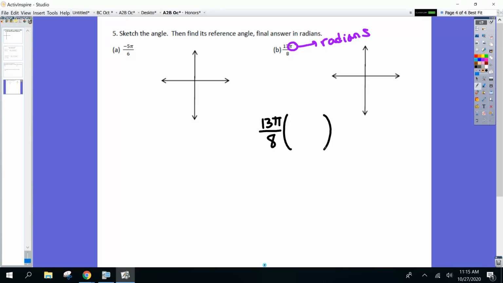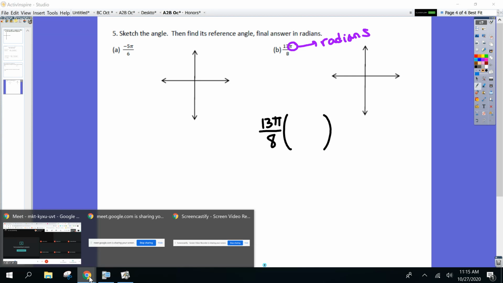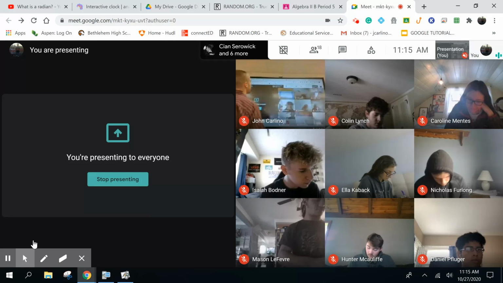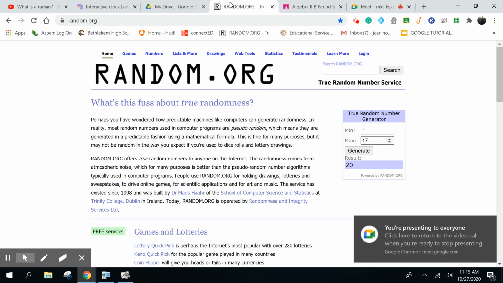I go to my formula sheet. On the formula sheet, left-hand side, you look for radians because that's what I started out in. Then you see to the right what it's equal to. That fraction is what we multiply by. So everyone, real quick, take a look. What am I going to multiply 13 pi over 8 by, according to my reference sheet?